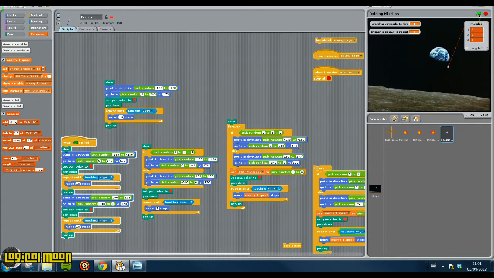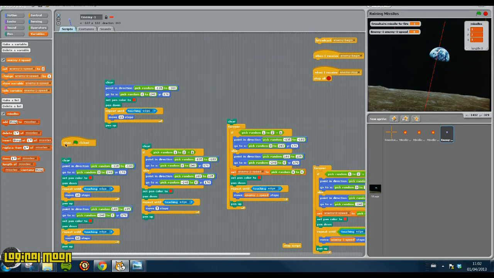Talking about hitting the screen, if you look at the script, you can see that the sprite keeps moving, that repeat until it touches the edge of the screen. I guess it would happen if it touched the right hand side as well, which is fine.